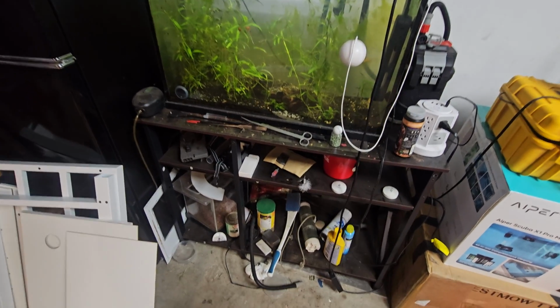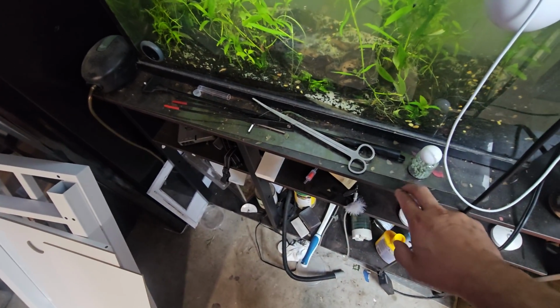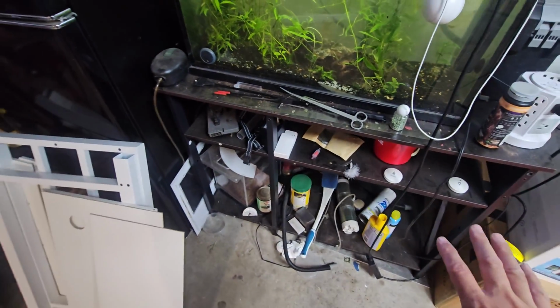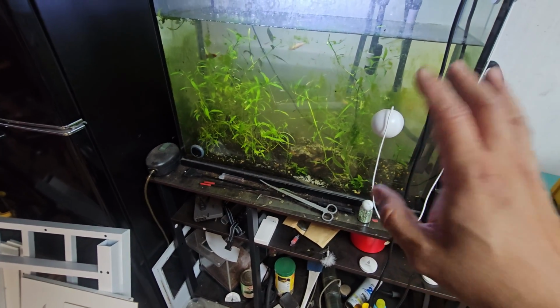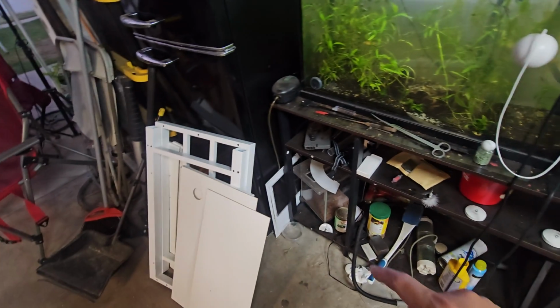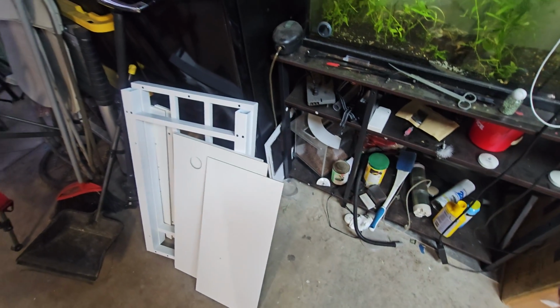It's very heavy. Now, the last time I got another desk, this is a little flimsy, a little afraid that it's gonna fall apart, and it's heavy. It weighs probably over 300 pounds with water on it. So we got ourselves another one. There's pieces to it, but I'm not gonna show you the whole thing. We're gonna put it together.